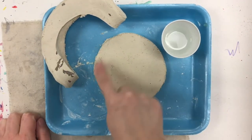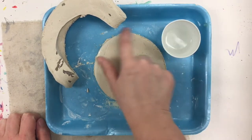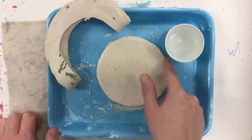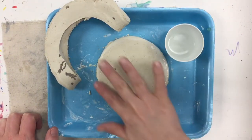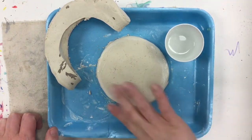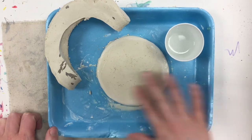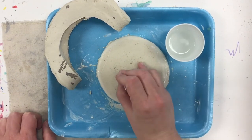Then what I wanna do is smooth out the edges of my circle. It might be a little hard to smooth it out, so we might need to add just a little bit of water. Notice I'm only dipping in just one finger and just the end of it. I don't want too much water or else it's gonna get muddy. I'm gonna smooth out one edge and then we'll flip it over to smooth out the other edge.